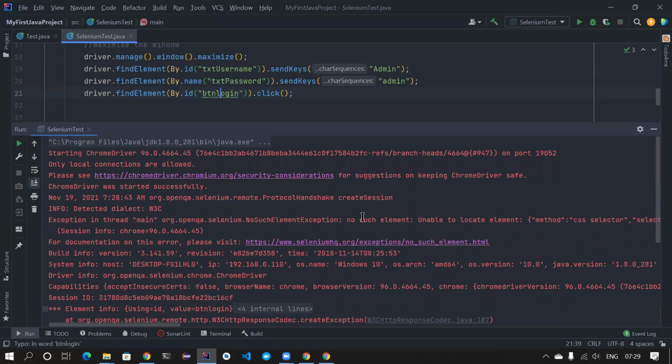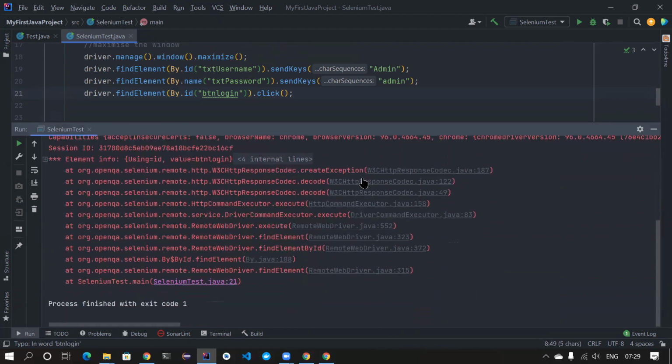It's telling clearly, hey, there is a no such element exception. Yesterday we learned something called array index out of bound exception, that is coming from Java. This no such element exception is coming from Selenium, which means there is no such element. You are trying to operate on some element, but there is no such element. You are doing something wrong.